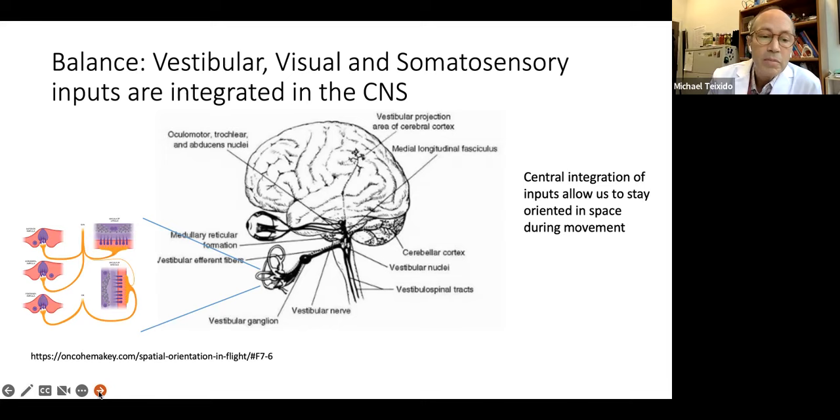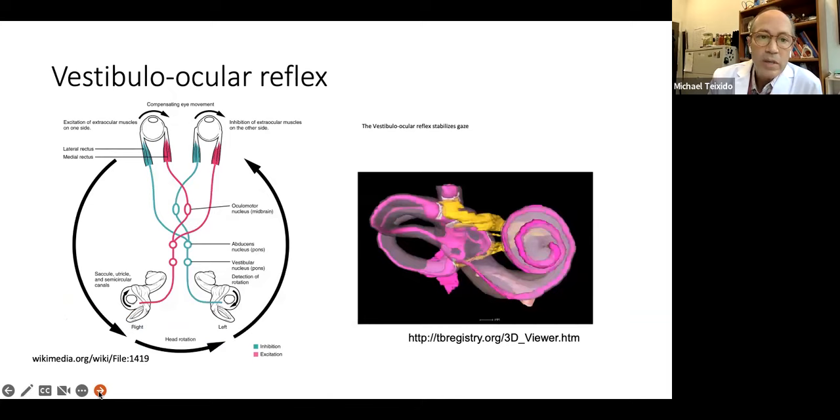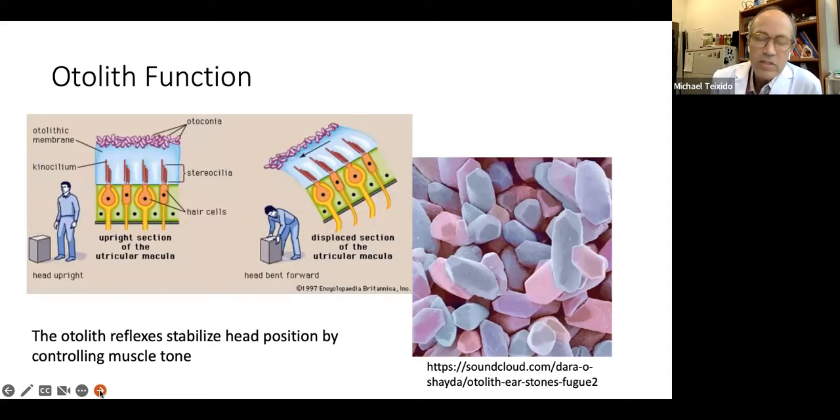Hearing was just an extension of the transduction mechanism, mechanical to electrical, to much higher frequencies than those sensed by balance. As you know, the semicircular canals are primarily wired to the extraocular muscles to maintain the vestibulo-ocular reflex. This way, when our head is moving, we can maintain an image on the fovea and function with clear vision. But otoliths, which came first, have some connections to the extraocular muscles, but their primary connections are to our somatic muscle fibers. So when we lean forward, our dorsal musculature is contracted to prevent us from falling, and they help us stabilize our head by controlling muscle tone.